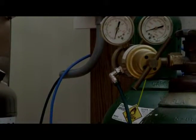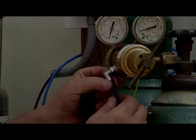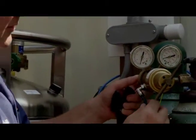And to connect this, you simply put in and push, and it's connected. And to disconnect this tubing, you push up on the tab and slide the tubing out. That's how it locks and unlocks.